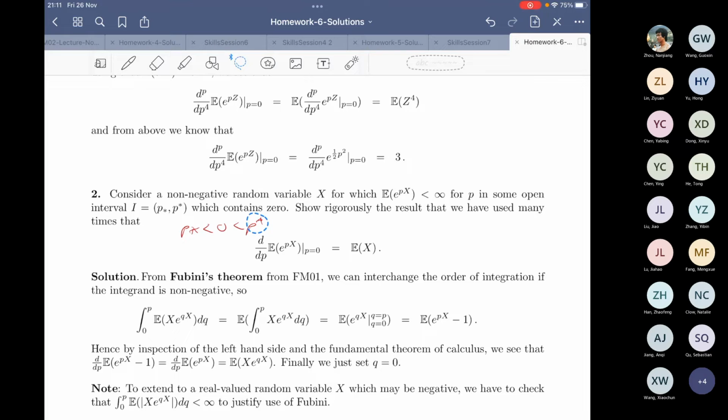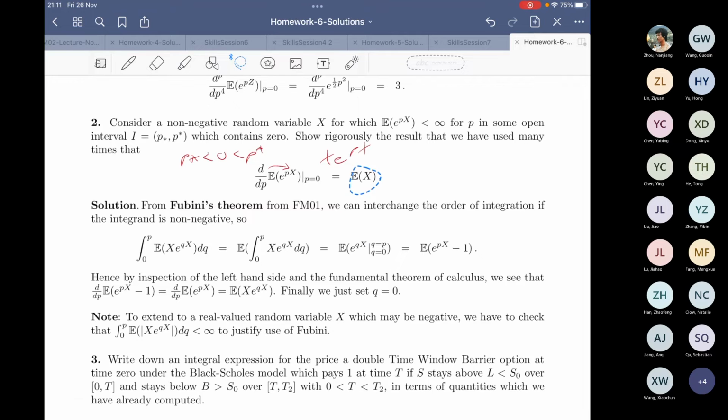I'm just concentrating on the first derivative here, because we can always repeat the result. If we take the derivative of the moment generating function of this random variable, which for simplicity, because it makes the proof easier, I'm assuming is non-negative, we want to show that d/dp of this is equal to the expectation of X e to the pX. That comes from essentially assuming we can take the derivative inside the expectation, differentiating e to the pX with respect to p, which gives X e to the pX, which isn't that useful in itself. But when you set p equals 0, you get what you want, namely the expectation of X.